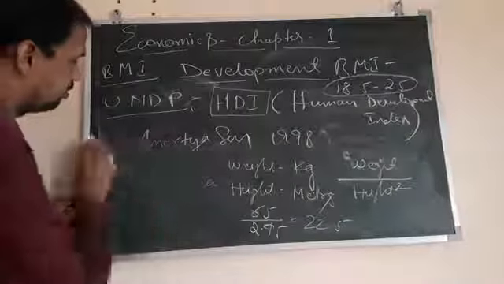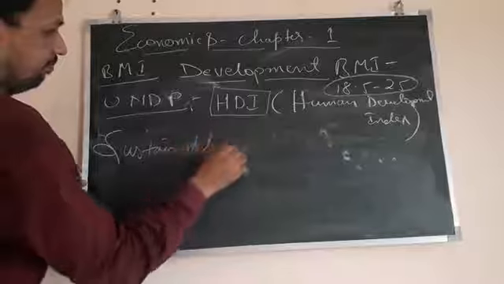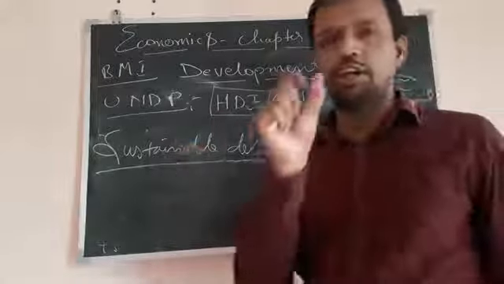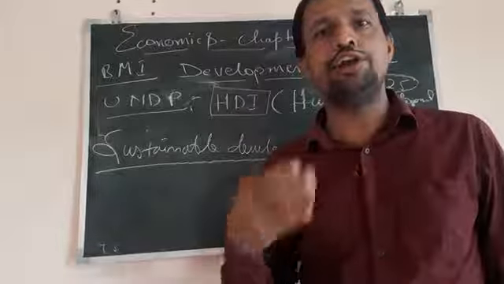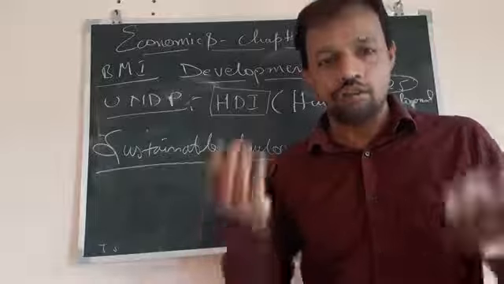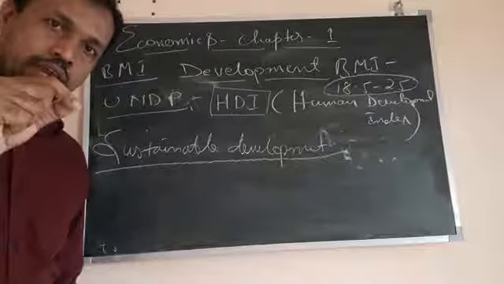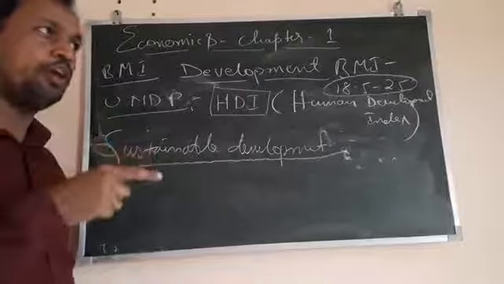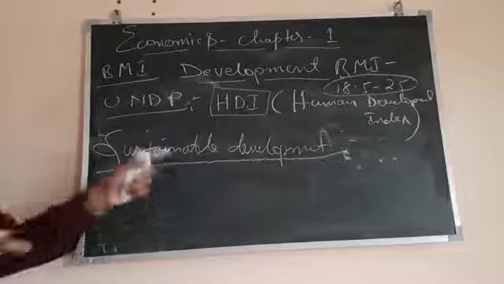Next, another topic of this lesson is sustainable development. It is even there in our economics, geography chapter 1, a little part. Now let me explain in detail today. Sustainable development is nothing but we have to continue the development activity for the development of our nation, for our self-development, for the development of our society or the institution where we are working. But at the same time, we have to take into consideration that we should minimize the wastage. At the time of development, we should not use the resources lavishly, more than the requirement. We have to preserve the resources for the future generation.